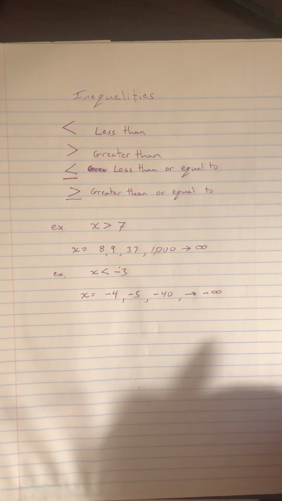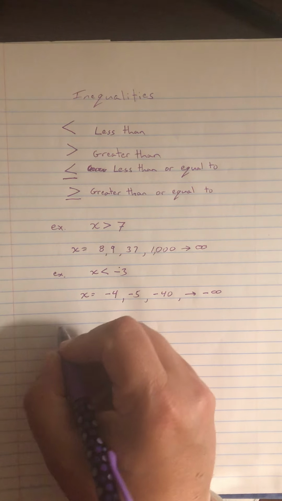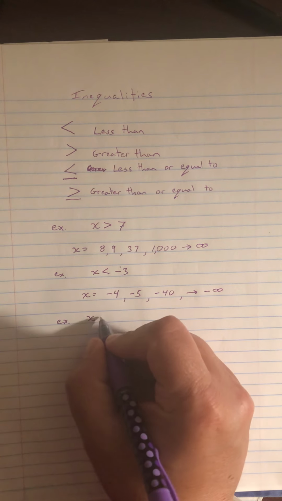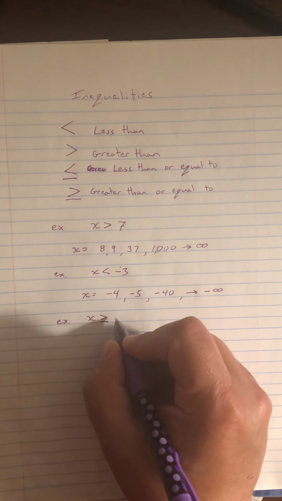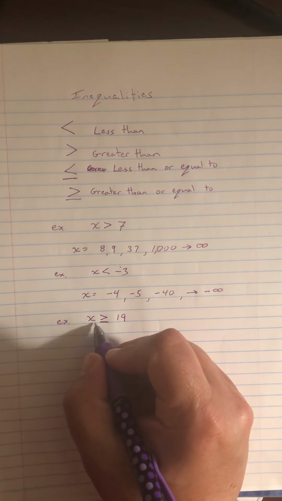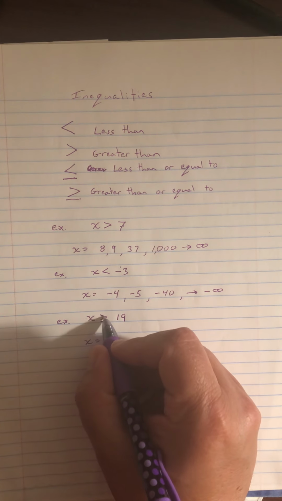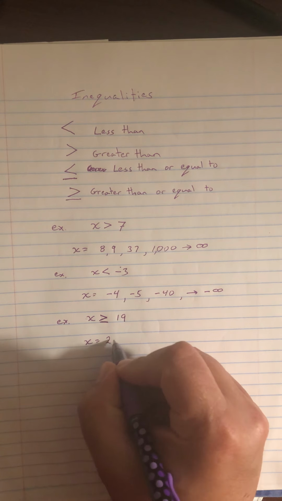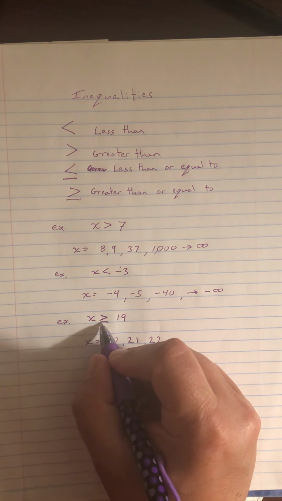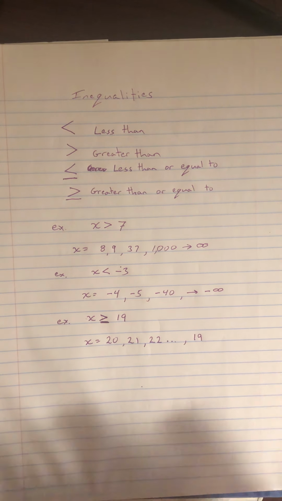Okay, so when we read these things, we have to understand what the two symbols mean, and most of you pretty much have a grasp on that, I have no doubt already. When we throw in that extra symbol, then we have something like x is greater than or equal to 19. Okay, now x, again, infinite number of answers. In numbers that are greater than 19, well, that's 20 and 21 and 22 and so on. But it also can be equal. So now 19 is part of our set.